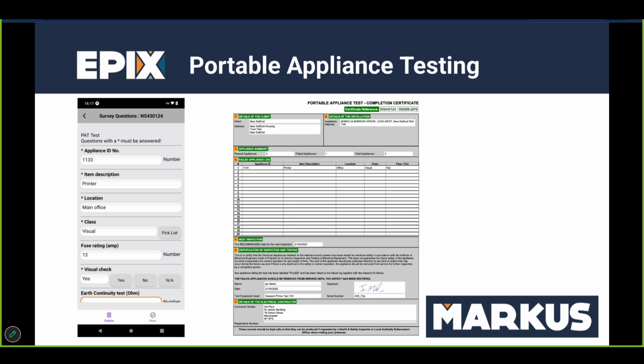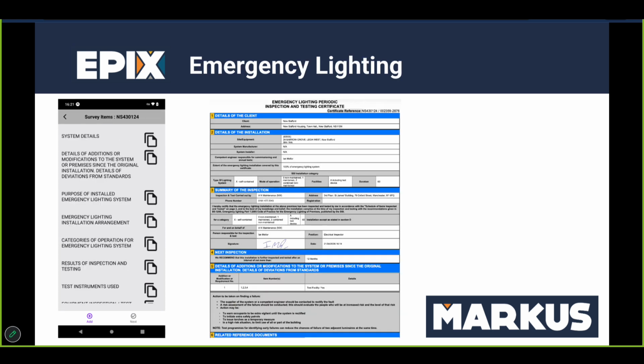The PAT testing is a different one again. So where you remember me walking down our little PAT testing survey, adding these things in, we've got a PAT testing layout that looks like this. And if it fails the checks, we can put them in the list of failed appliances, and the next service date, or next check date rather, is here, and all this information can be emailed direct out to your client. I mentioned emergency lighting. That looks a little bit like this.